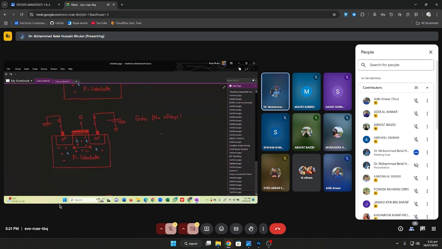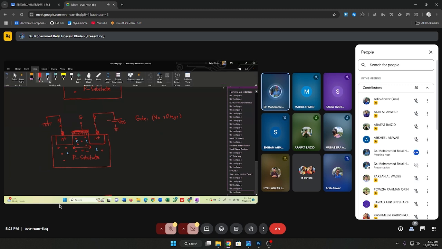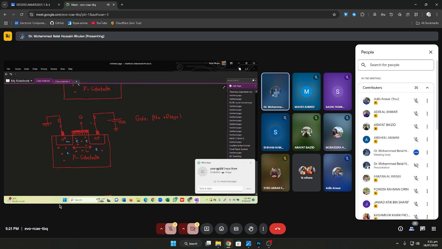If you notice, this is our n-type region, which is surrounded by p-type material. So what that means is we have a p-n junction. Between the p side and the n side we have a diode, as if we have got a diode. Similarly, the other n region is surrounded by p-type material, so we have another p-n junction diode, again p to n.